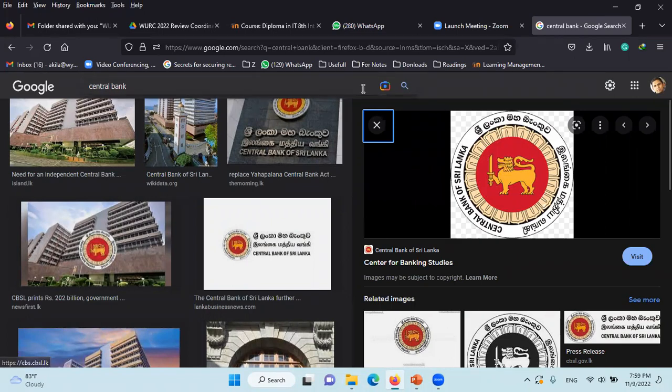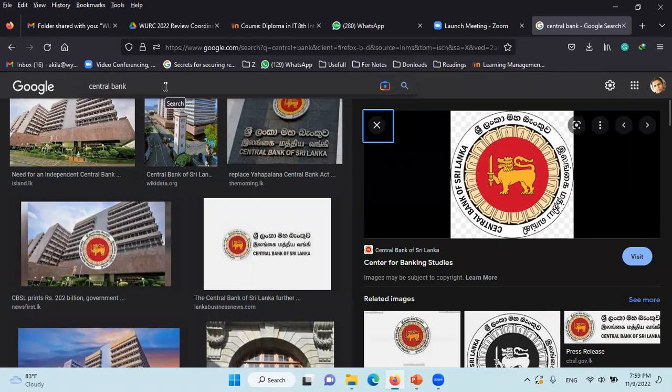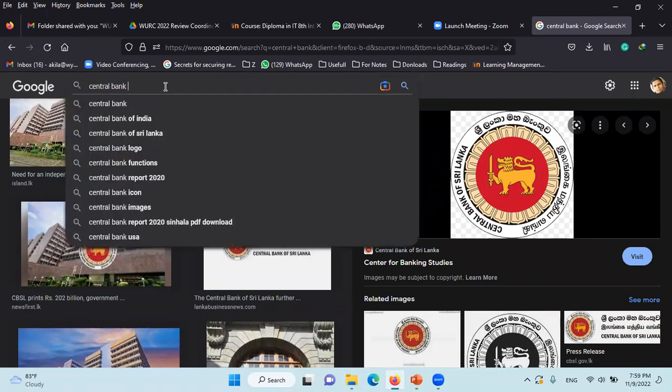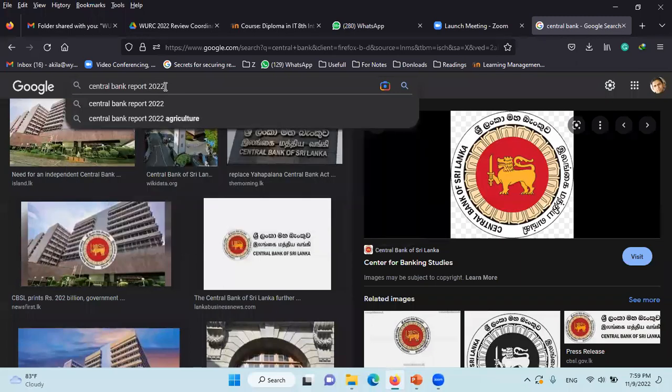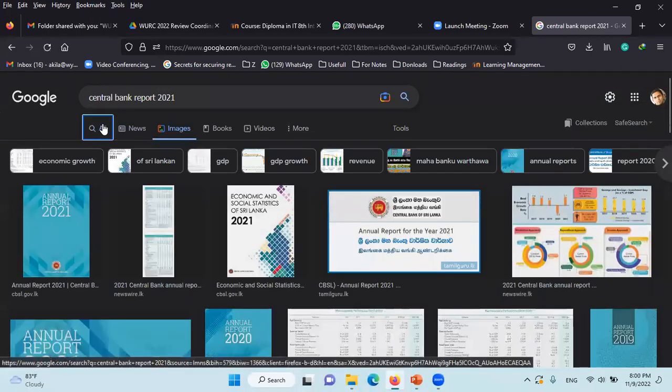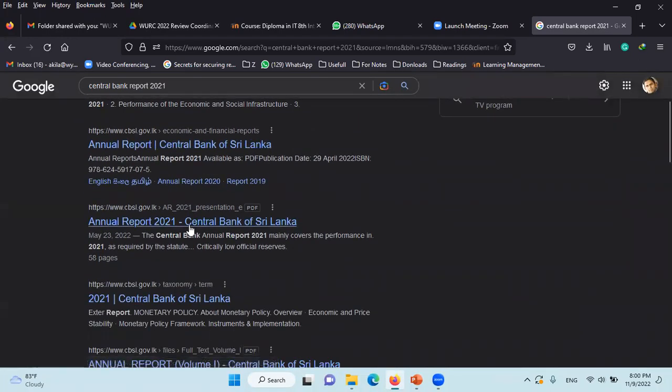In addition to that, you have to download some document, right? That can be any PDF. But here it will be some economical PDF about economy, right? I'm just going to search central bank. Right, so you can find any PDF. It's okay, right? You don't have to download the same thing.